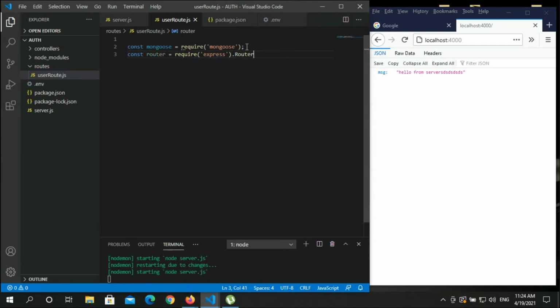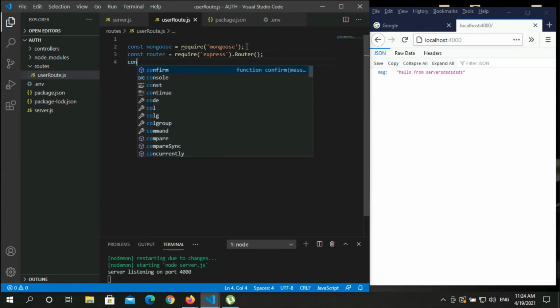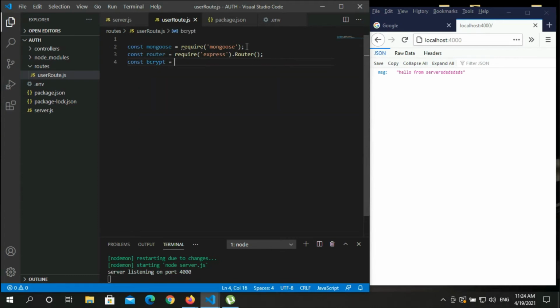What else? I'm gonna initiate bcrypt equal require, and I'm gonna tell you about it later. We need bcrypt.